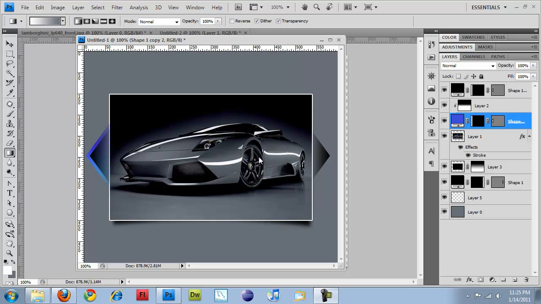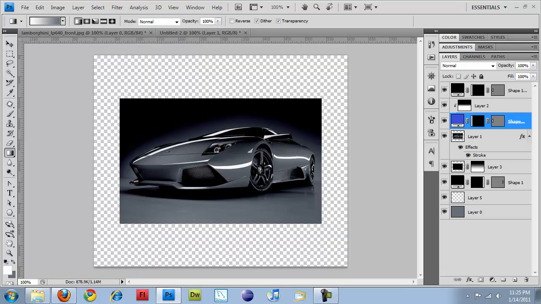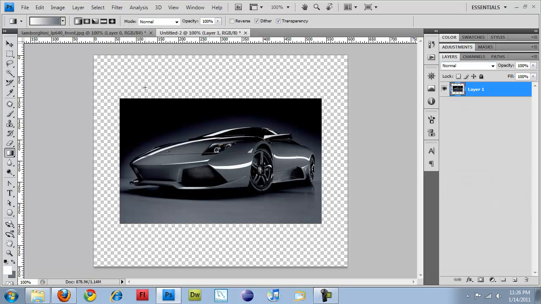So the first thing that we want to do, I'm actually going to leave this over here as a cheat sheet. But I already have my image imported, so you do want to have a base image to use as a placeholder, so that way you can see how everything's going to work together. Switch over to my image that I have here. And the first thing I want to do is create a background layer.